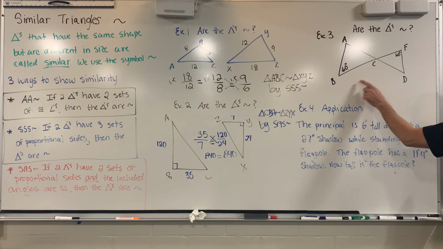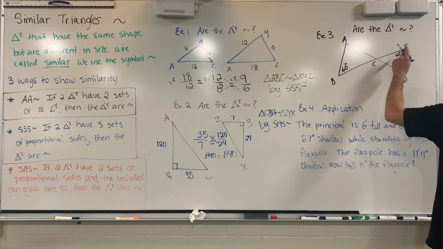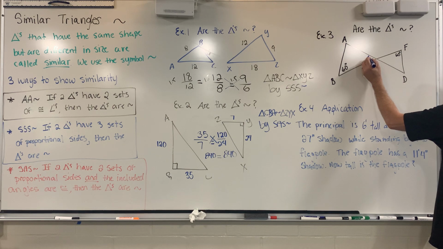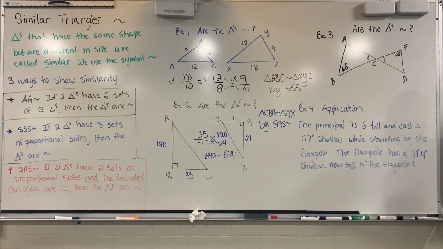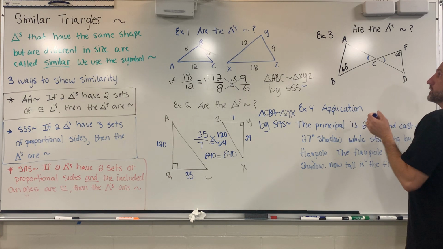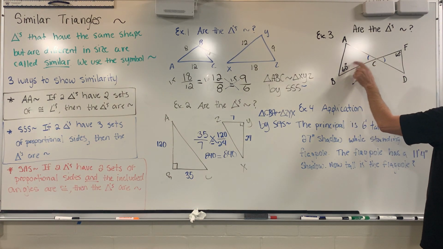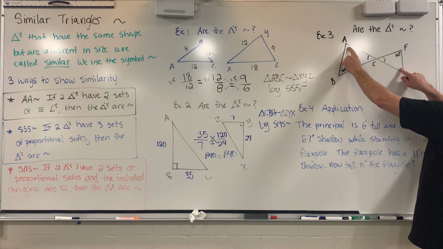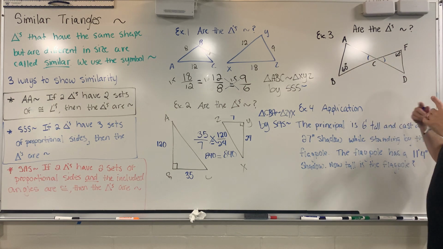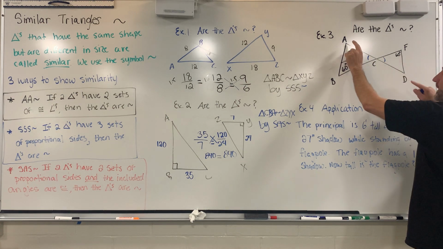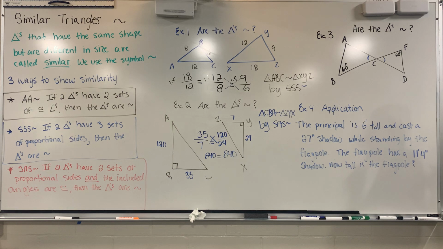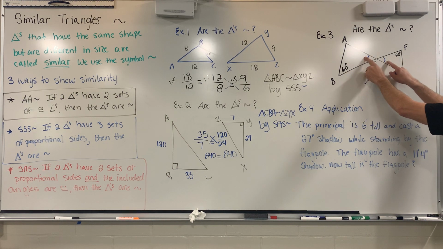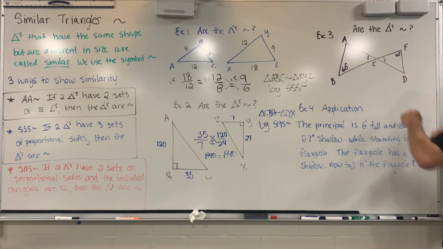And when these 2 triangles intersect, this angle and this angle are automatically congruent by what's called vertical angles, way back in chapter 1. So with that, I can show that automatically these two have two angles in common. I don't know what this third angle is, just like I don't know this angle in the middle. I don't know what it is numerically, but I know that angle A and angle D have to be the same because triangles add to 180. They both got a 60, they both got this mystery number, so they both have to have that.